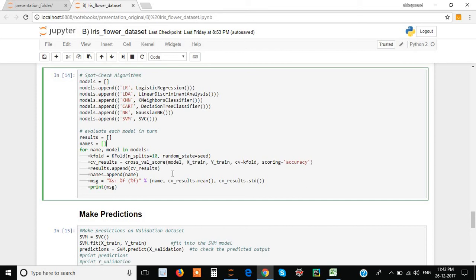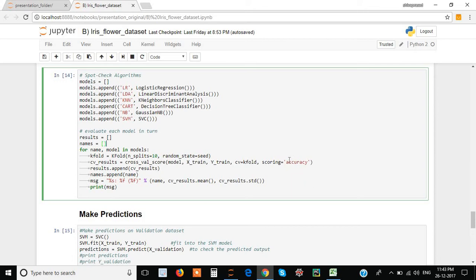Okay. Next comes the CV result. In the cross validation score, we imported this in the libraries. So it is going to do what I explained now. For this k-fold, if I have given 10, it is going to split into 10 parts, and it takes one part for testing and the other nine parts for training. Then it gives the value, that is the accuracy that we are going to predict.